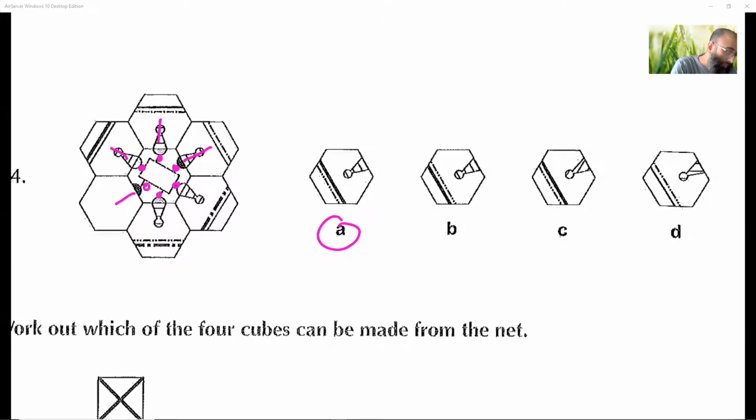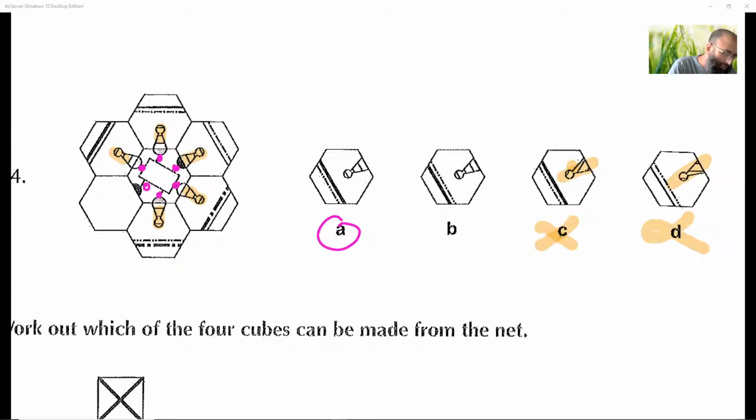Okay. Now let me get rid of some of the highlighting because I've covered everything up a little bit. Okay, what else is happening? Isn't that thing that's going around all the same each time? Isn't this bit the same as this bit, same as this bit? Yeah, aren't these all the same? Yeah, it can't be C and D because these are different. No good. Straight away cross C and D out.